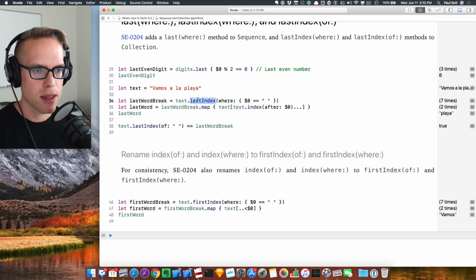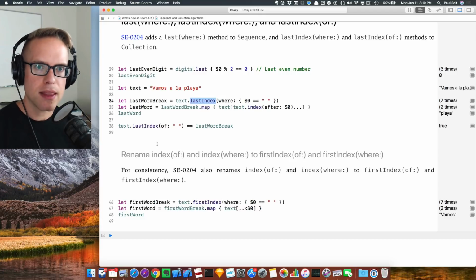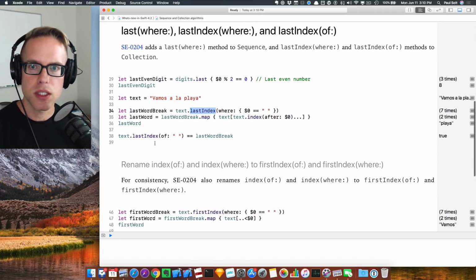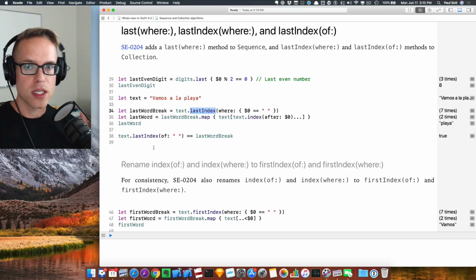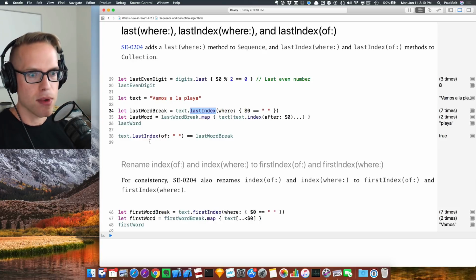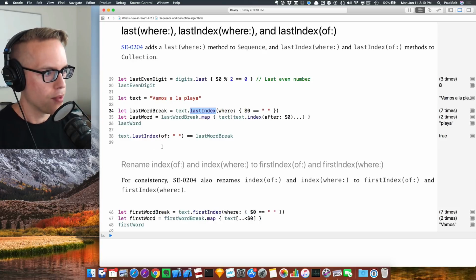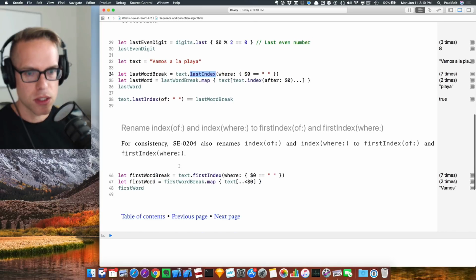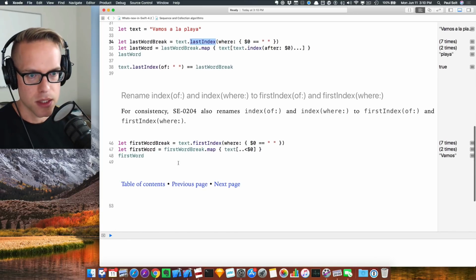If we want to look at the last word break, you can do this type of stuff as well. So the main thing is there were ways to do this going in one direction, but there weren't ways to do it in the other direction. And so Apple added this based on the open source community, just sort of fixing up some of these things.